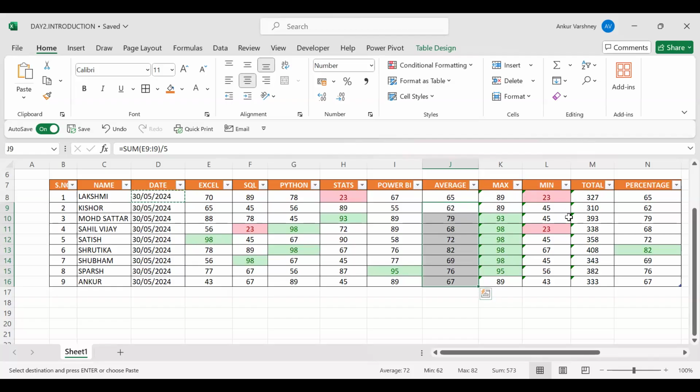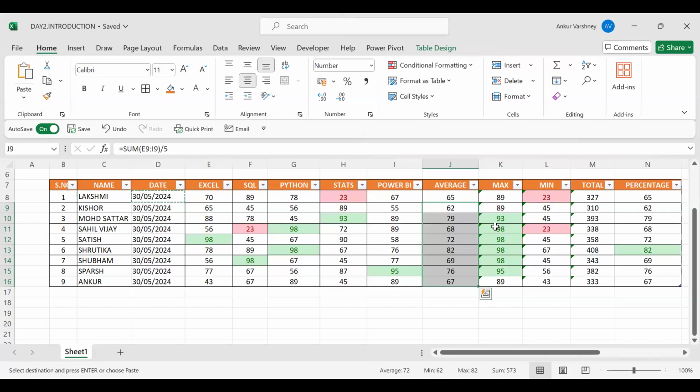Can anyone tell why it is hampering other columns? We are using formulas here, but why are these cells affected?